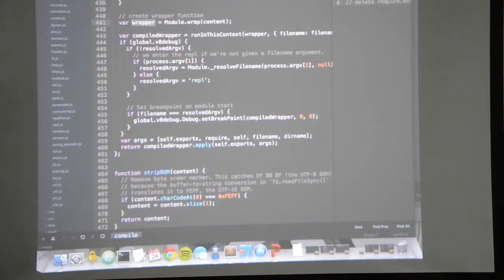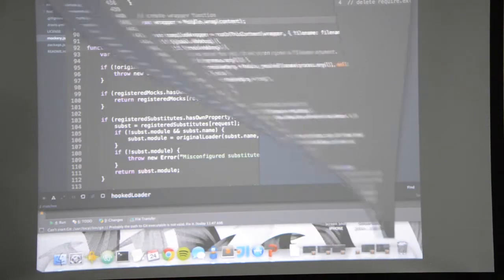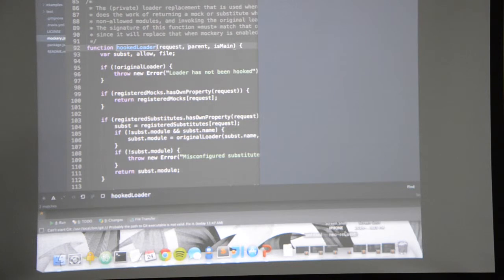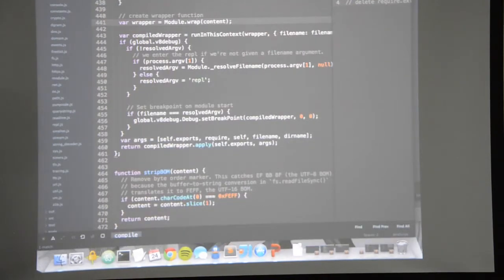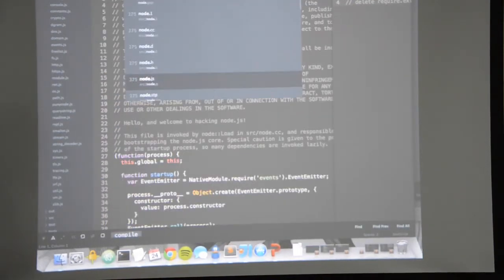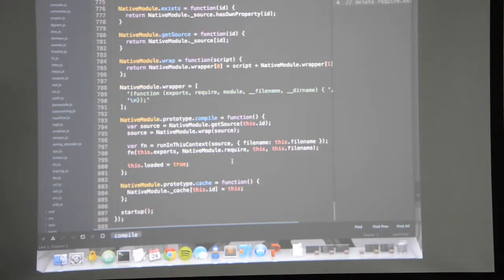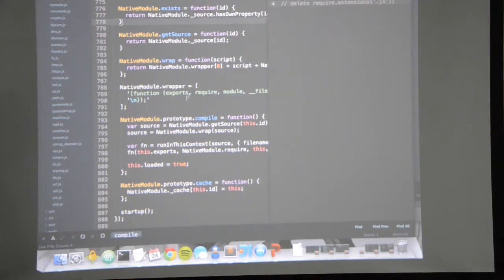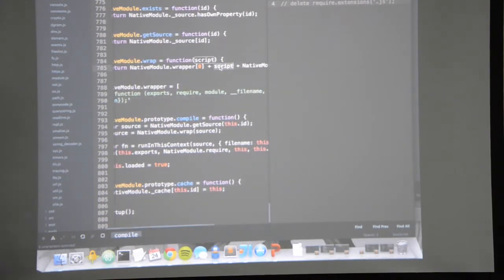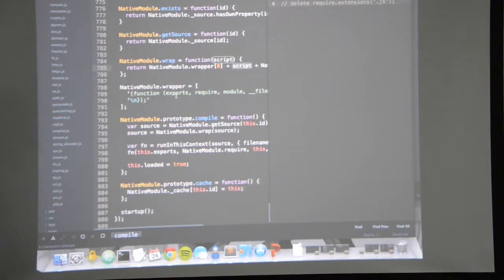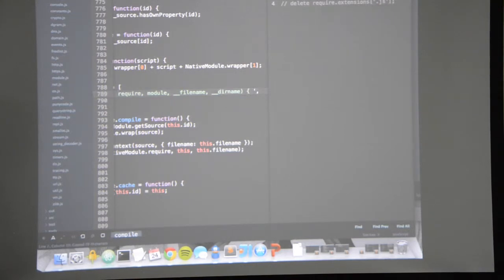We're going to create a wrapper around our module. Now, this is actually just an alias into Node.js itself, the actual file node.js. If you scroll all the way down, that's actually just calling this method here. And what this method here does, and maybe this is the weird part, it ends up wrapping the actual file content that you've given it in these two strings. So let's actually show what that does.